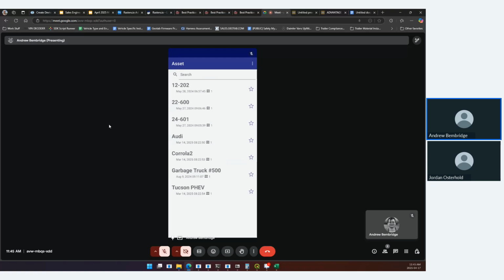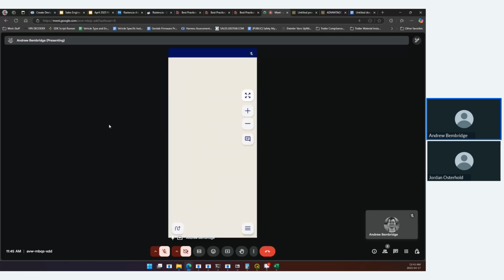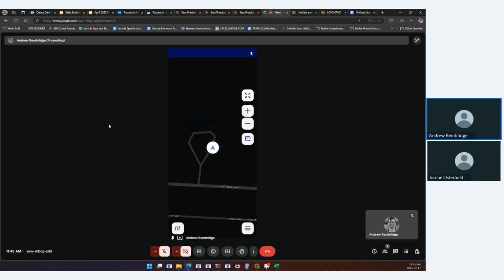And I'm going to pick my asset here. I can see I'm assigned my vehicle here. This is my current location that I left off on. And after a little bit of GPS simulation, you can see me moving around. I'm driving, poking around. I'm going to pause that really quick so I can switch into the routing mode.